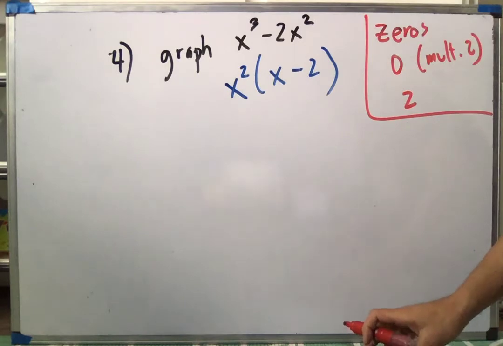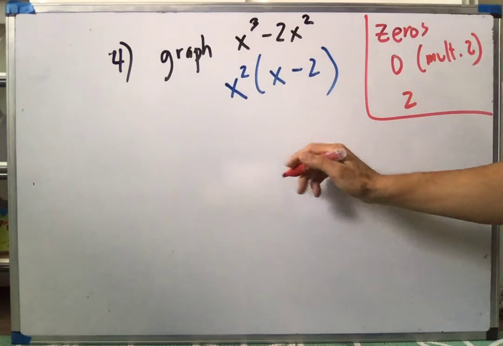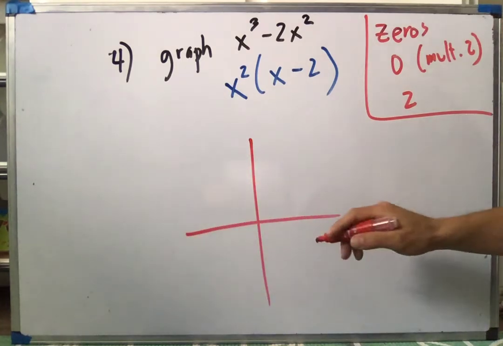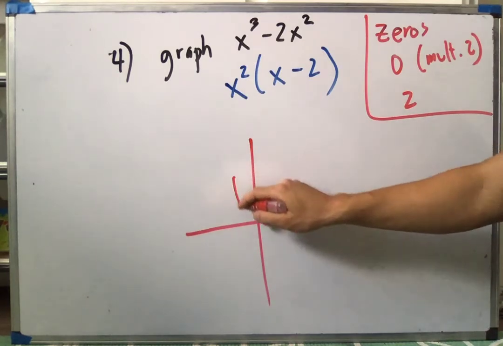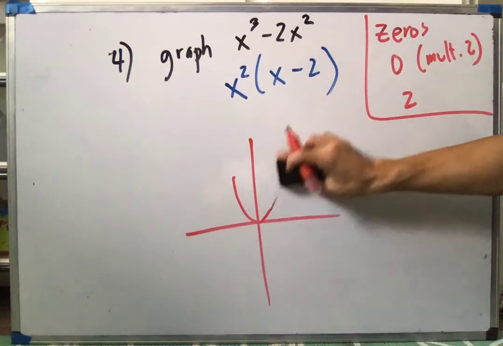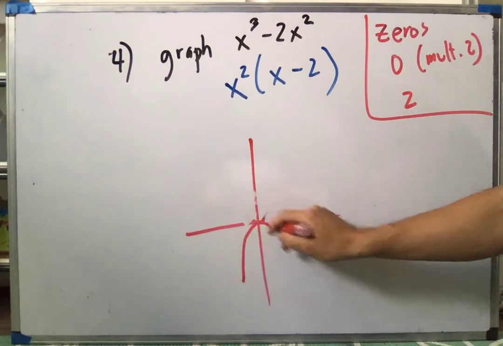Second step was to consider the multiplicities. So this has multiplicity 2. That means when you look at a graph, if a zero has multiplicity 2, wherever that zero occurs, the graph is just going to kiss the axis and turn around. So it's either this picture, or it could be in the other direction from the bottom. You're going to kiss the graph right at that zero.